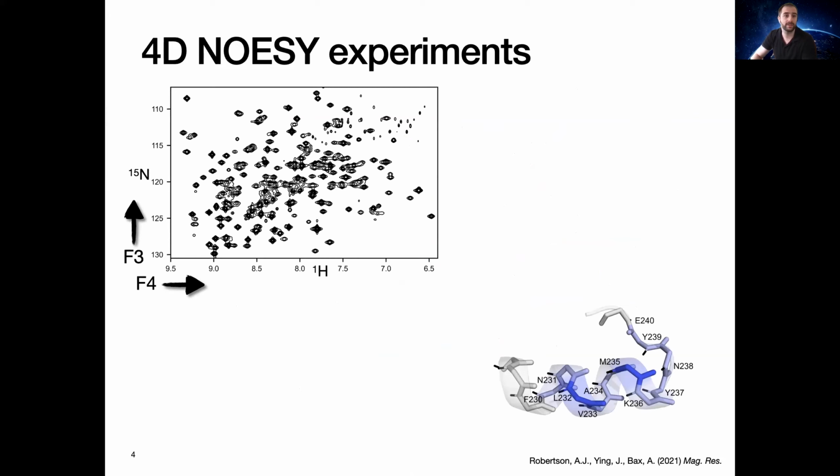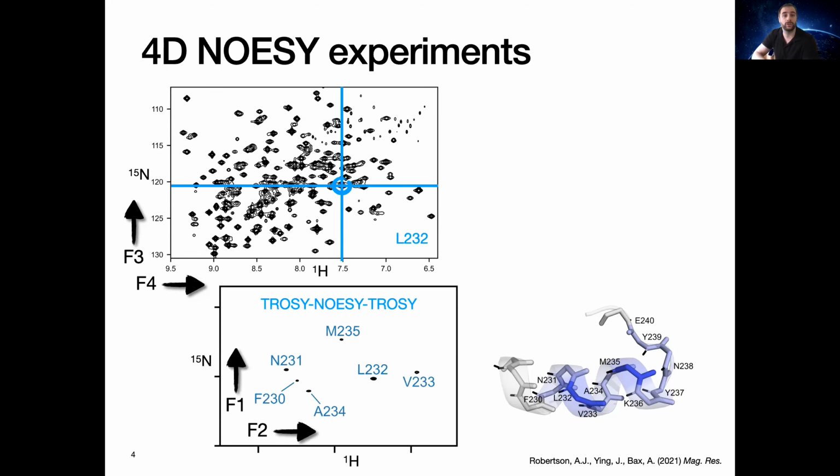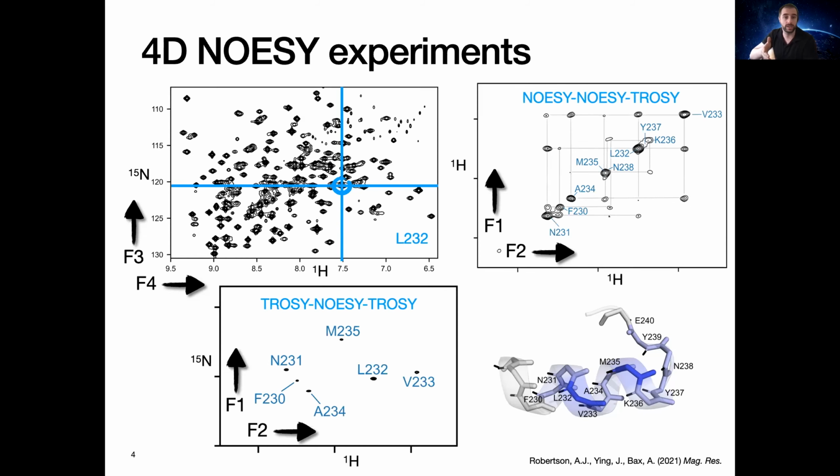We implemented two 4D experiments. The first was a TROSY NOESY experiment, where for a given peak, say here, that I now know is L232, we can take a cross-section at F3 and F4 frequencies in the reference plane. The resulting F1, F2 NOESY plane displays cross peaks that correspond to residues within NOE distance, about 6 or 7 angstroms. Secondly, was a 4D NOESY TROSY experiment, where 2 different NOESY mixing periods, 50 milliseconds and 300 milliseconds, were used to determine the distance of F3, F4 cross peaks from each other in the corresponding solution structure. The displayed cross peaks arise from a 50 millisecond NOESY mixing period, while the diagonal reports on the 300 millisecond mixing.